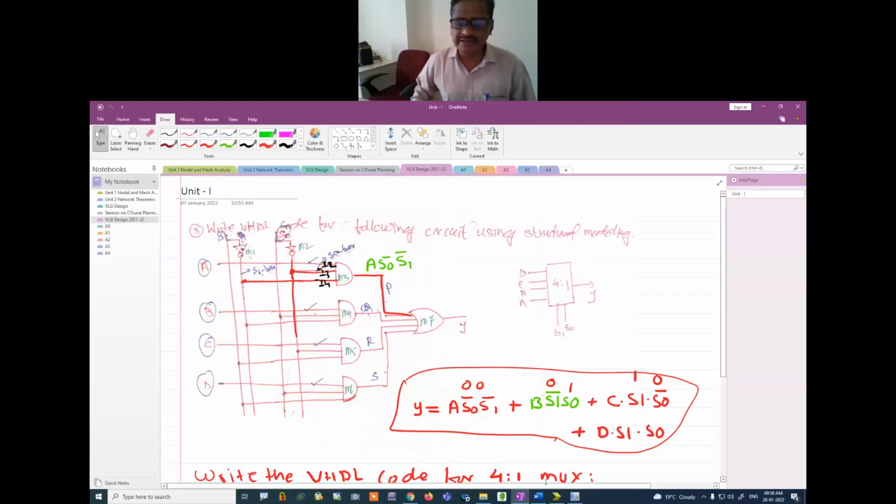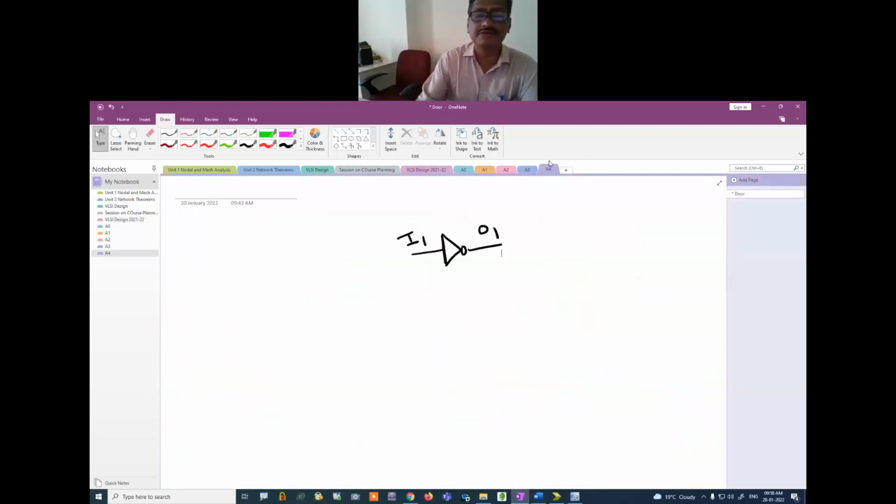Now, my aim is to implement. Now, look here. What is our aim? My aim is to implement this gate. अभी हम इस गेट को implement करते हैं. Look here carefully. If you have any difficulty, raise your hand.